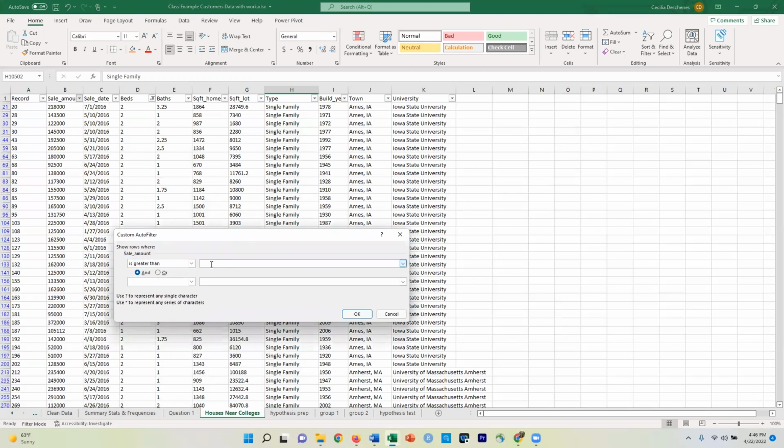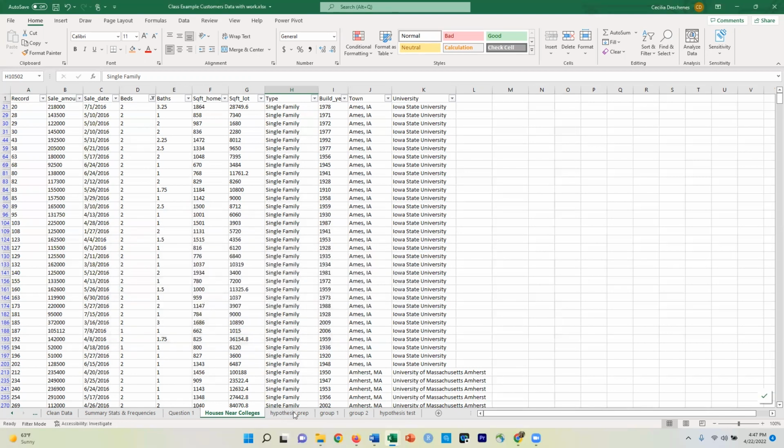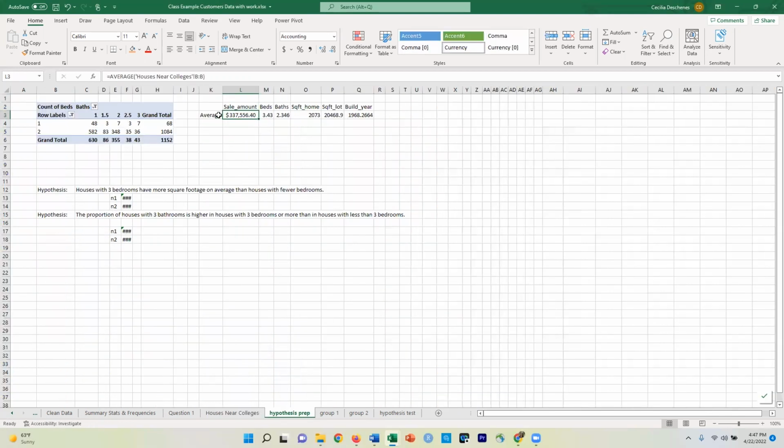So you want when the sale amount is, and notice at this point right here could actually be a pop out. I believe that will let me. Yeah. Oh, it's showing me all of them. So I don't know. Maybe it won't let me. Let me try it. No, it's not going to let me. You actually have to type in the number. So let's do it the other way. Let's say we want the sale amount greater than the average.